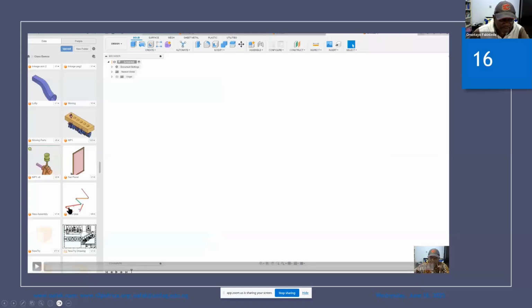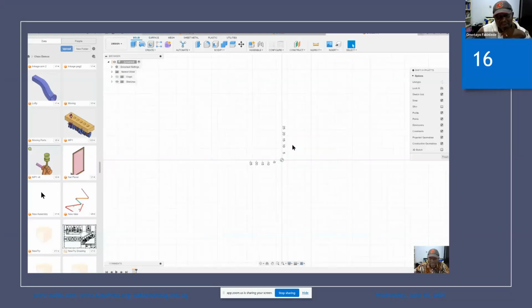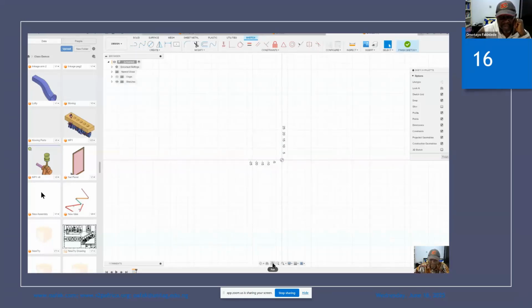And then I have a video clip of what we're talking about here. In the video clip, I will create the sketch, and then maybe in this one or the next, we'll do a revolve. So let's see how we do that. We start with create sketch, and we are creating this sketch on the YZ plane. Then we use the pan handle to move it down. And once we are happy with that, what next do we do?